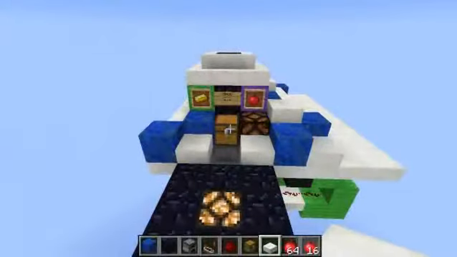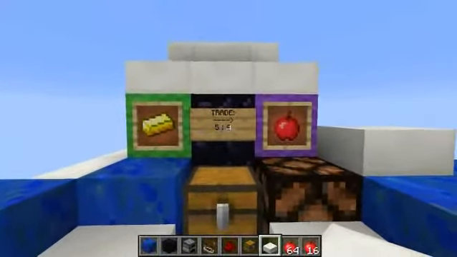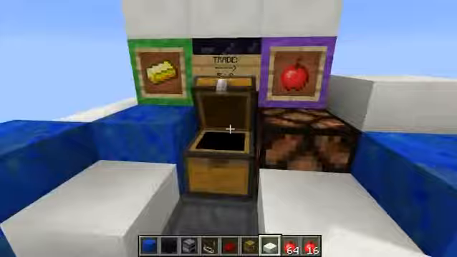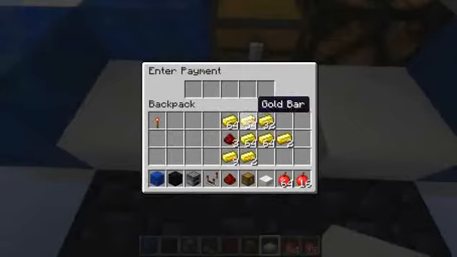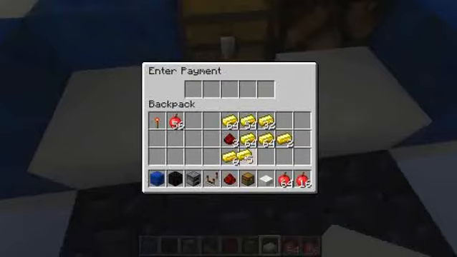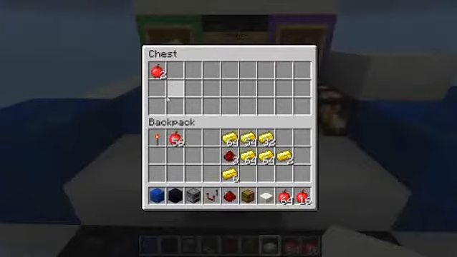So I'll just go over quickly just how it works, I guess, to put it simply. We've got a trade 5 to 8, which in this case implies you put in 5 gold bars and you get 8 apples in return. We've already got apples in there, so that's the receiving chest, and this is enter payment. Not really sure how we got that in a hopper. I'll have to investigate. So I've been advised to only put multiples of 5 in. So we're going to put in... I'll take these apples out first, just to clear the chest. 5. And we can see 8 have been dispensed.